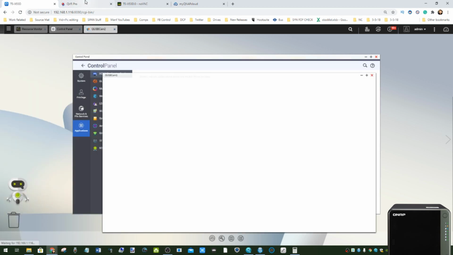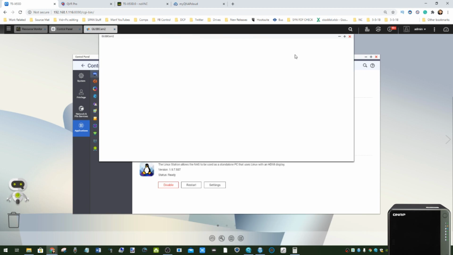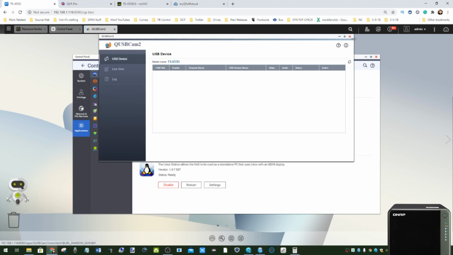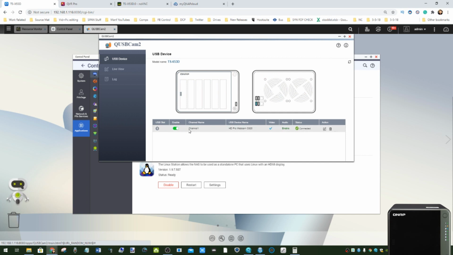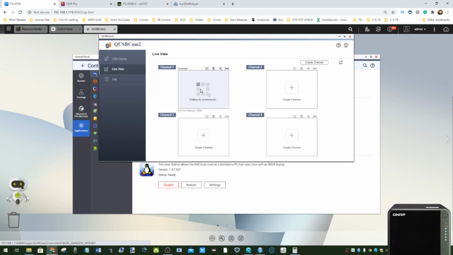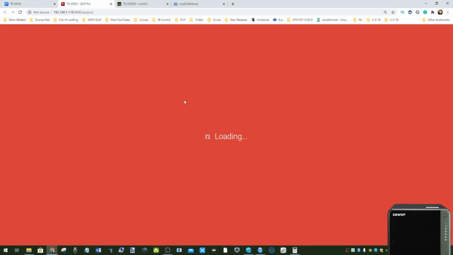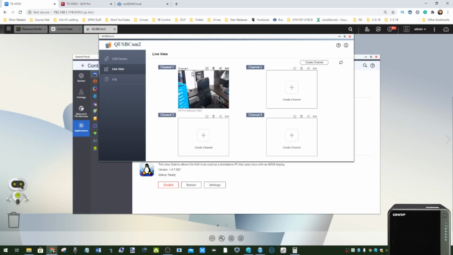The QUSB tool allows you to add a USB camera to your QNAP NAS and utilize it either in the app itself. As you see, I've connected an app here. We can have a look. And there, a USB camera that I've left connected to the QNAP NAS can be utilized for surveillance. That camera can be picked up in QVR Pro as well, allowing you to create that custom desktop setup for surveillance. And remember, QVR Pro can be output over HDMI as well. As you see there, it's right now viewing a monitor in the other area.